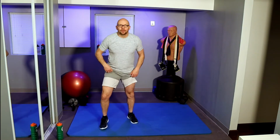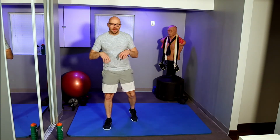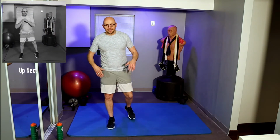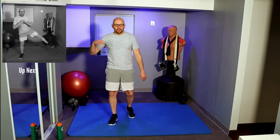Next exercise is going to be a squat, up, and kick. Same progression. One squat, one kick, one squat, one kick, same side, then we're going with two squats, two kicks. And then three and three. You guys know what to do, get ready.